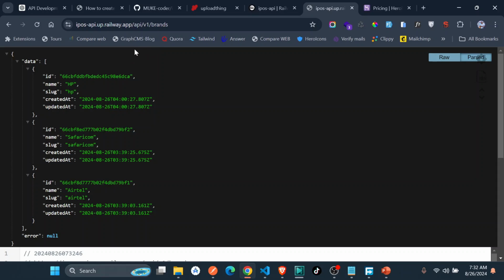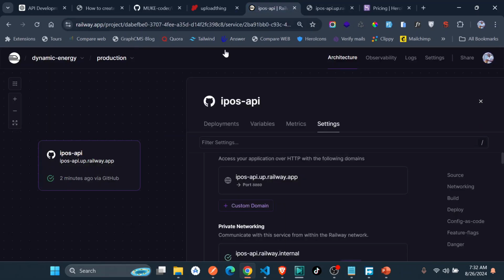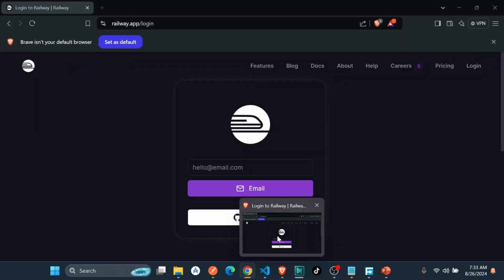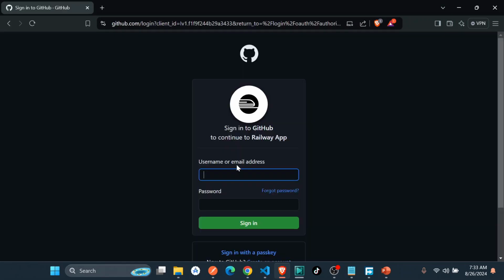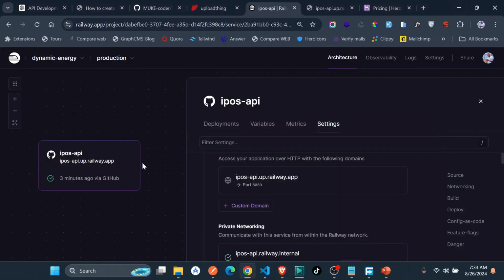I'm happy. If you have issues reaching this point, most especially the part I have not shown you, the one for paying, I couldn't show you because I already have this one configured. I don't have any other GitHub account configured, but when you go this side and add this one, they will take you to payment. After adding the GitHub here, they will take you to payment, and then you can pay. And after paying, they will take you to the dashboard, and then you proceed with the process I've shown you.